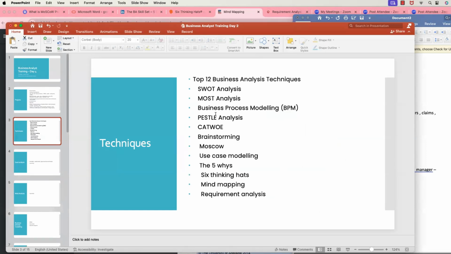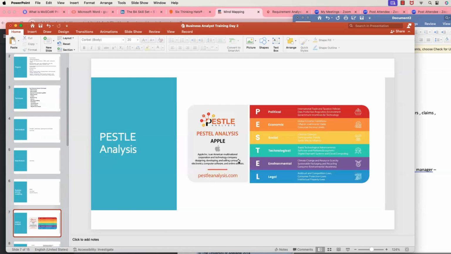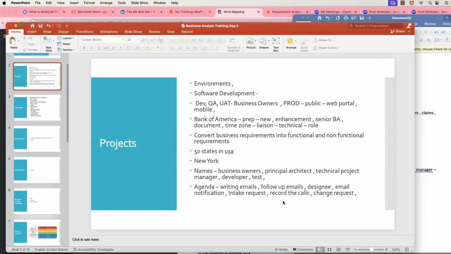Some BPMN diagram, or maybe even a SWOT analysis diagram, that you can do, or maybe a use case modeling diagram that you have to add in your resume. Nobody is adding that. All the resumes that I have seen are plain, one single page, just giving your basic information. With that, I'm sure the resume will not get picked up.